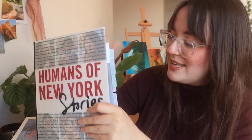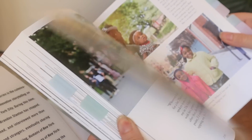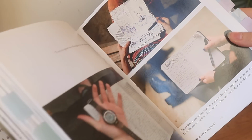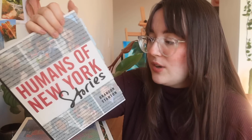You have a lot of these amazing portraits of these people, and they're such good reference photos. I don't know if he intended it to be that way. It's more of a coffee table kind of book, but there is lots of stuff in here for studying faces, anatomy, people, because there are so many different angles, so many different expressions, ethnicities, ages, and if portrait drawing is something that you're really interested in, this is going to be a great resource for reference photos. You can just leaf through this book and find a person that you want to paint, and it's just right there. Lots of different lighting situations, lots of interesting compositions and people and faces, and it is just really cool to look through.